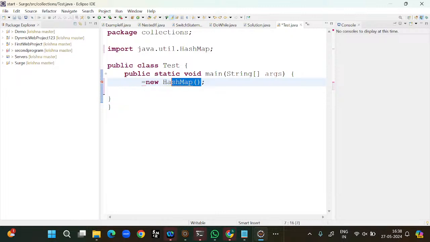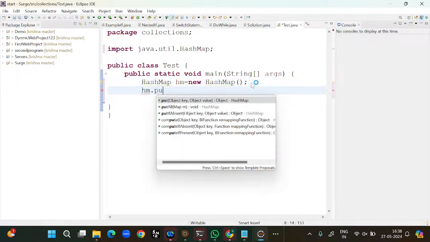Now this is the object creation, from here to here. I am storing this object in one reference variable, that is hm, and hm is the reference variable. This reference variable's data type is the class name. Now I am organizing the data: hm dot put method.